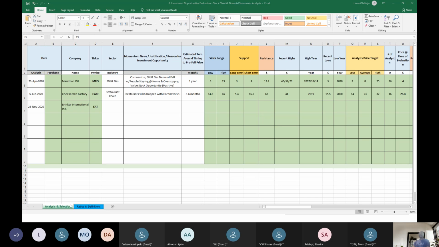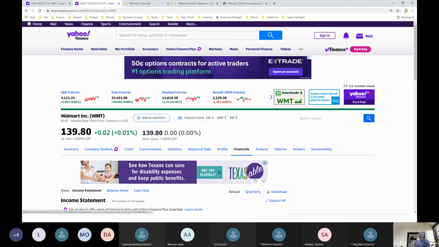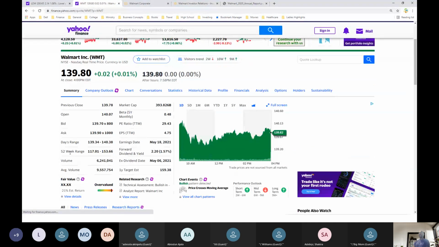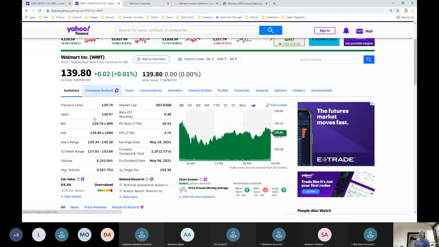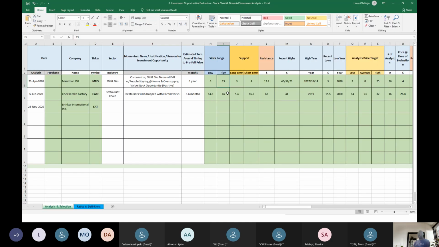Where do you get that? If you go to the summary page of Yahoo, it is clearly stated. Their 52-week range for Walmart is 117 to 154. Okay, so that's where you get that range, you type that in there. What you're trying to do is to collect your thoughts so that when it comes to the point of making an investment decision, you have the data in front of you to make a decision.